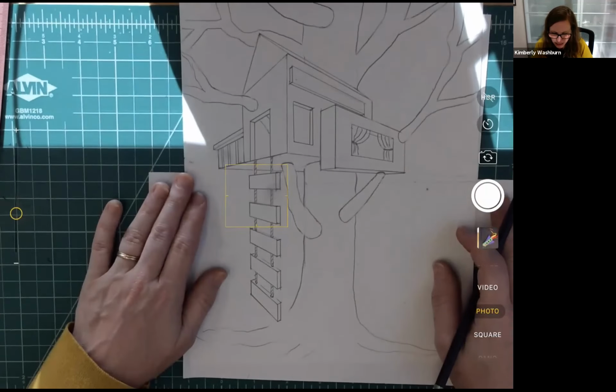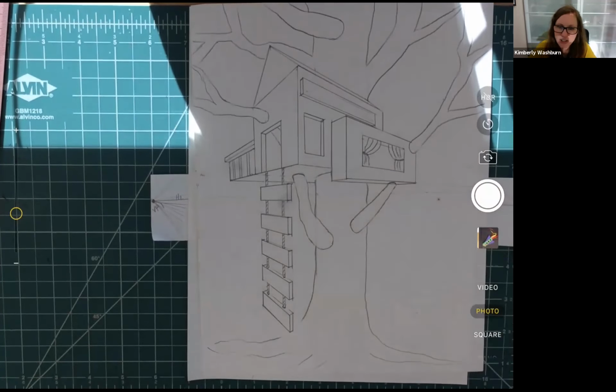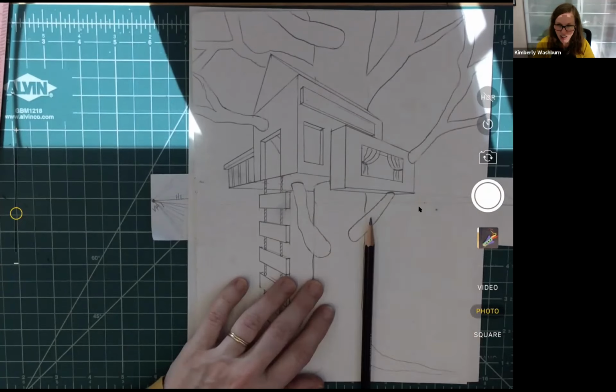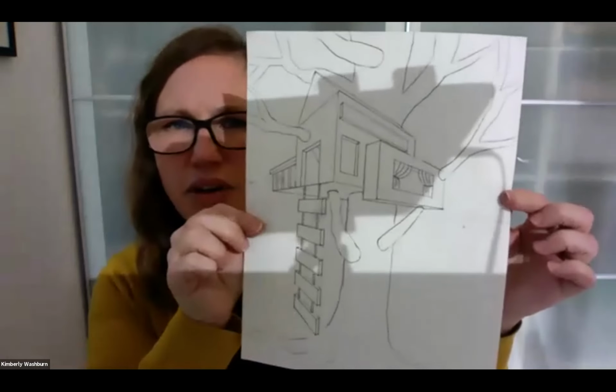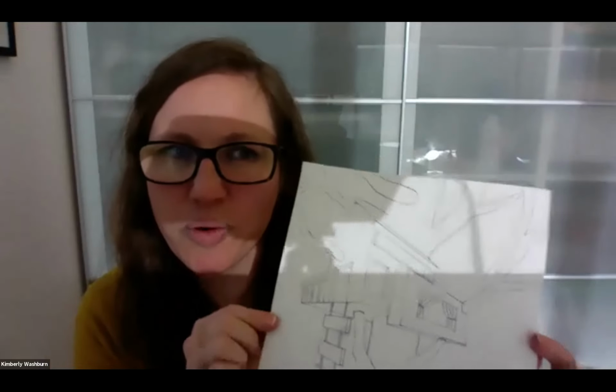Next week, when we come back together, I want to see what you've created, and I'm going to talk to you about how to add some of these other fun details and add color so that you can really bring this work of art to life. So I'm going to stop sharing this. If you have questions, I'm happy to answer them. You are welcome to unmute if you would like. I'm happy to answer questions over voice, or if you have questions that you don't want to voice, you can throw them in the chat box. But next week, I would love to see your finished or close to finished or progress on your 2-point perspective treehouse. So that's what I'm hoping to see.